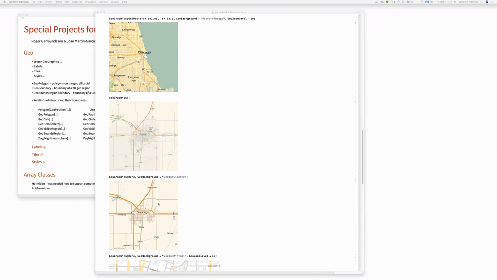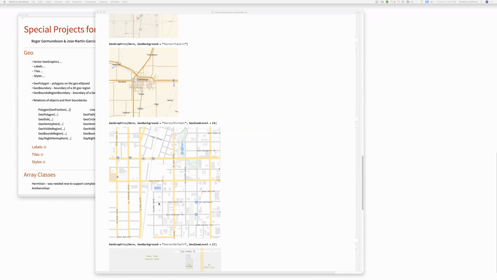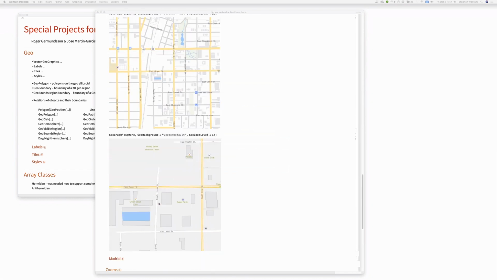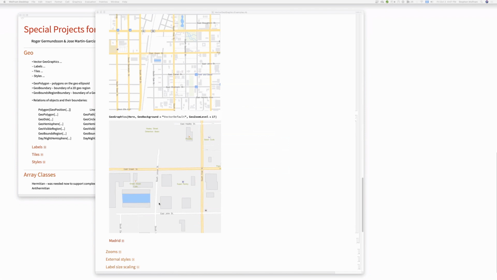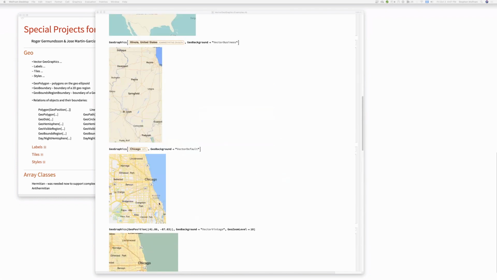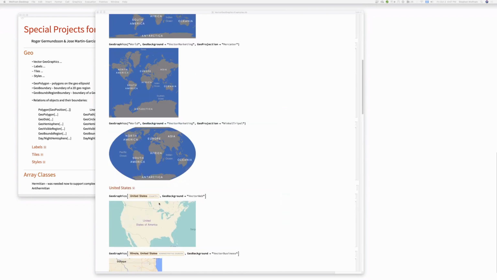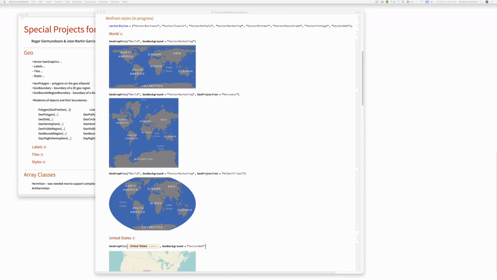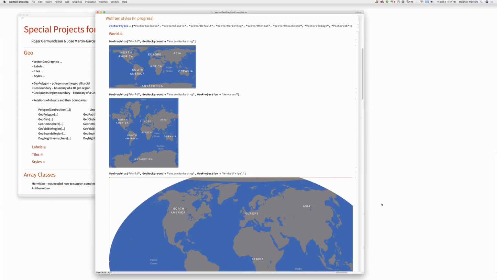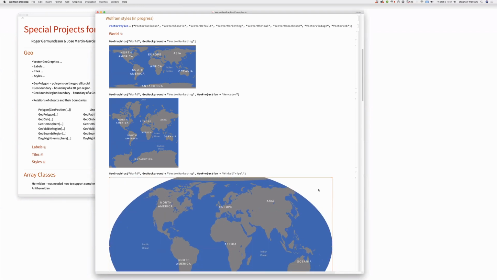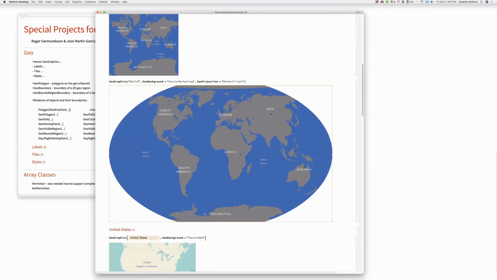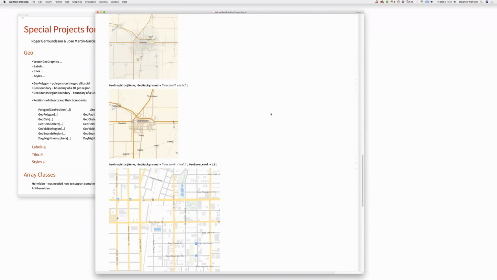So this is our vector classic. Well, these are very nice. Yeah, they look really nice. And now it's all vector there. It's all scalable. We have another section there in which you see the different zooms and how the detail and the content changes by zoom. So this is all now working. Yes, it is working. And it's fast and all that.